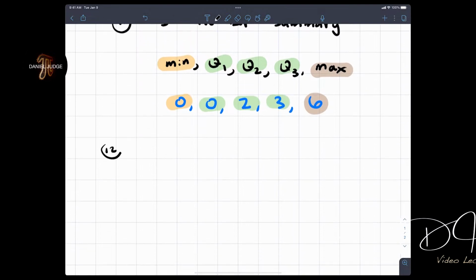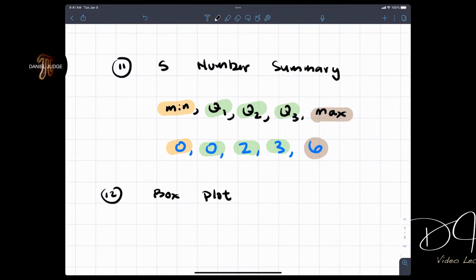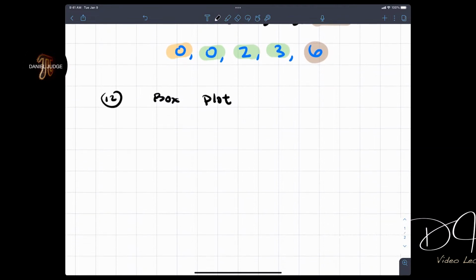So the reason I put graph paper is because it's going to help with the spacing of the box plot. Notice we start with the minimum, Q1, Q2, Q3, and the maximum. So it always starts here. So I'm going to start here. This is where 0 is going to be, and I'm going to count by 1: 1, 2, 3, 4, 5, and 6.